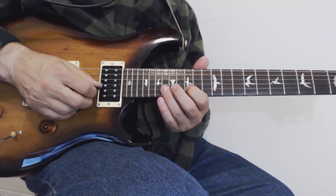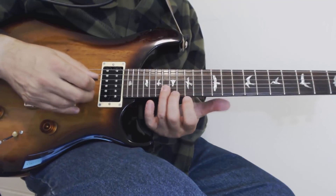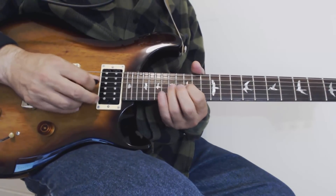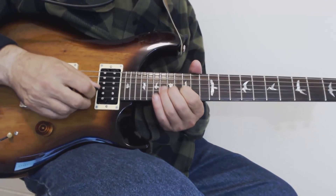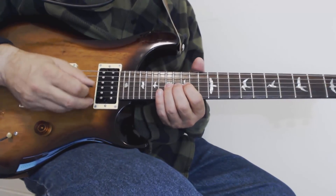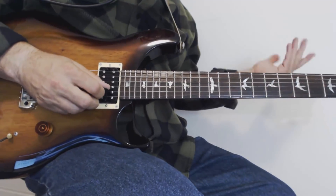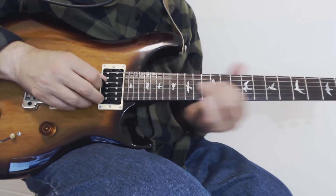Here's the next line — we're going to come out of that with a big bend, and give it lots of vibrato. That's a bend on the 18th fret, second string. Bend that up and give it some vibrato. Then it's a blues scale thing: bend up on the 18th, play the 18th on the second, then the 15th on the second, then on the third play the 17th and bend it up a whole step, then play the 17th, then 15-17, then 15, and up on the 17th on the fourth. It's easier to play than to say.